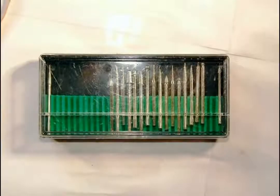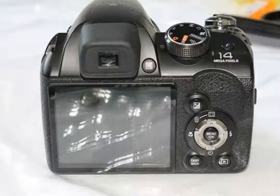We will also use an anti-static bracelet, soldering iron, some soldering wire, borosilicate glass, 3M double-sided tape, a safe knife, and small screwdrivers. Those diamond bits are about 4 US dollars for 30 pieces. Eventually they wear out, but you can cut a lot of glass with each of them.